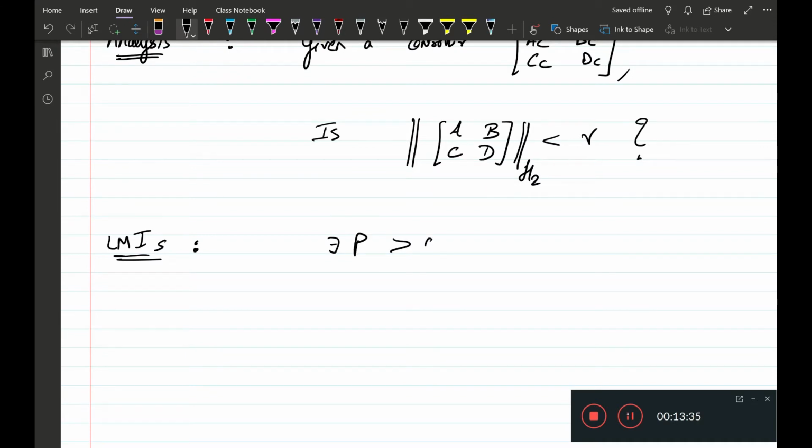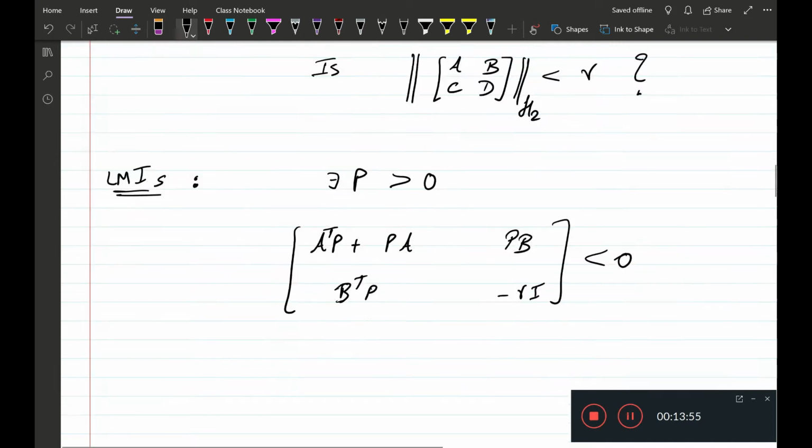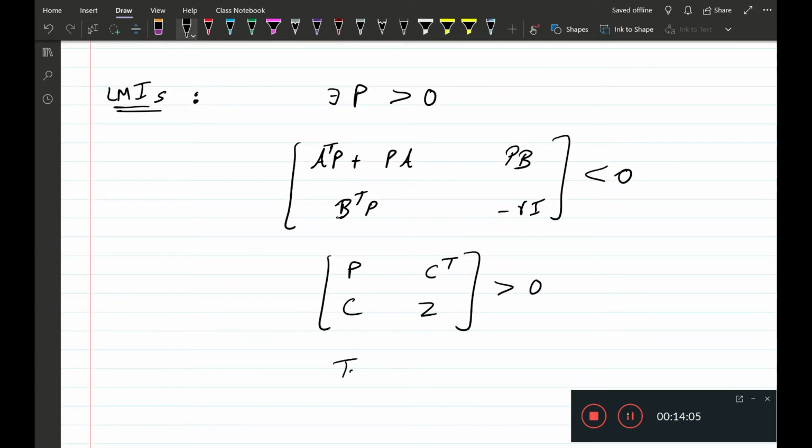If there exists a positive definite P such that the matrix with P A plus A transpose P, PB, B transpose P, minus gamma I is negative definite, and the matrix with P, C transpose, C, Z is positive definite, and trace of Z is less than gamma.